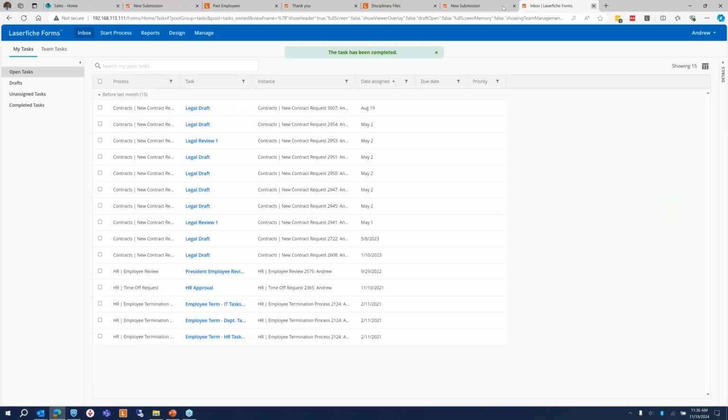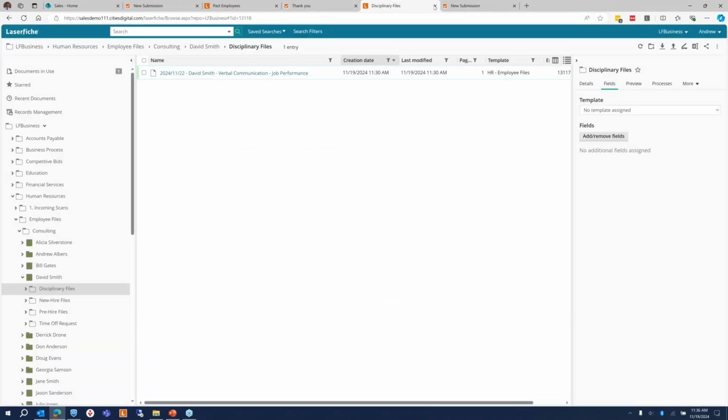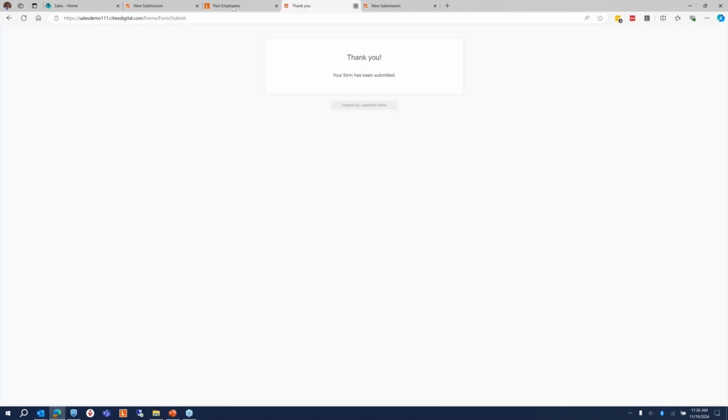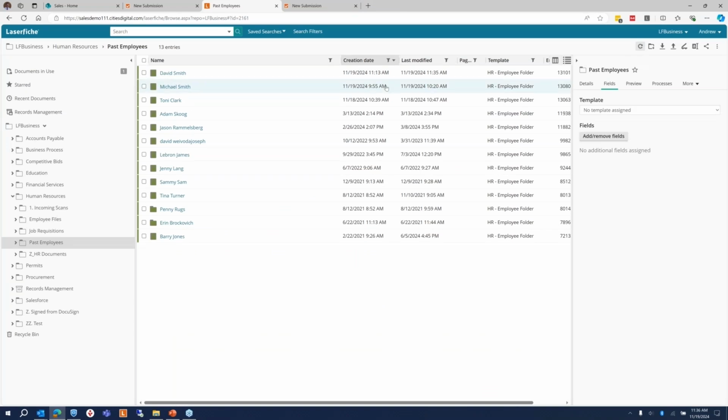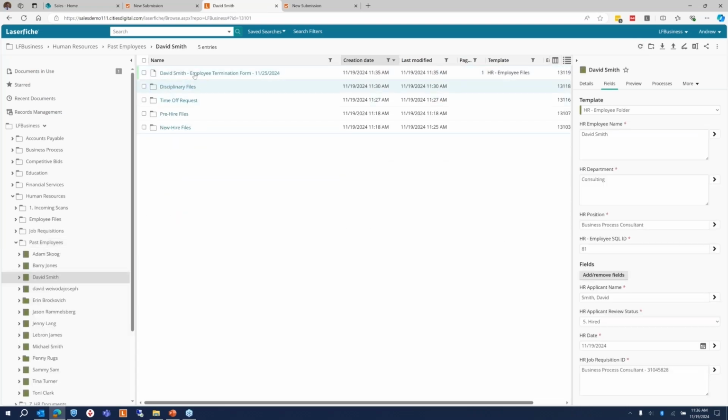We'll go back into our folder here, close some of these windows, too many things open. So now if I go to past employees, you'll notice our little green button has appeared here again. So something happened in Laserfiche. We'll hit refresh, and there it is. David Smith is now a past employee. That termination form is stored in Laserfiche.